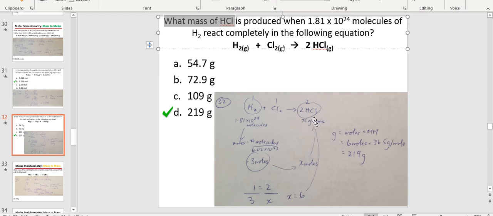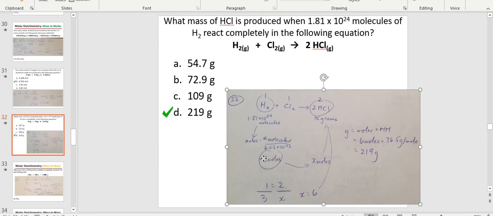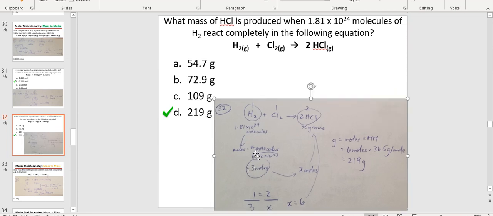When you see that I'm asking for grams, there's an extra step. I've given you molecules. Well, this is in mole, this is in mole. Molecules don't work here and grams don't work here. So in order to figure out what X is going to be, I have to flip this to moles. So you find your number of moles here. So here is your box. There's your box. Solve for X.